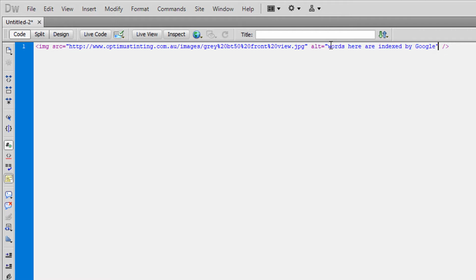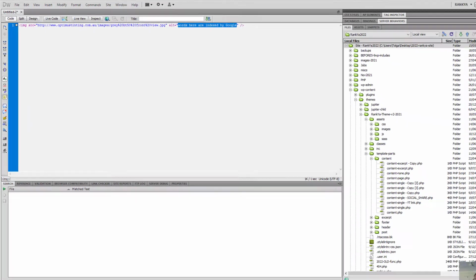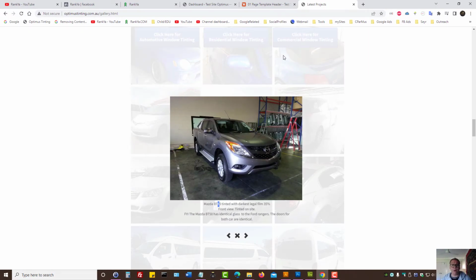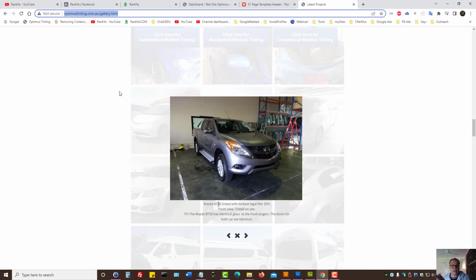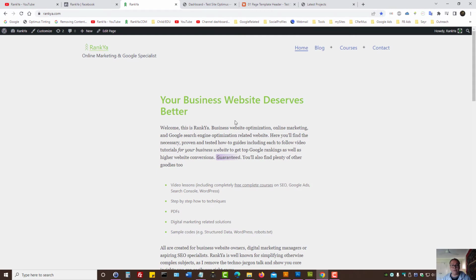The alt attribute, as in the keywords you place within it, is indexable by Google. That means it becomes part of what you have let Google know.